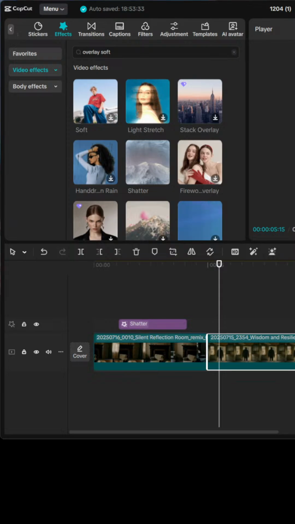I may say, hmm, I like it. So I may say, I want some different movement going on right off in this little film right here, right?